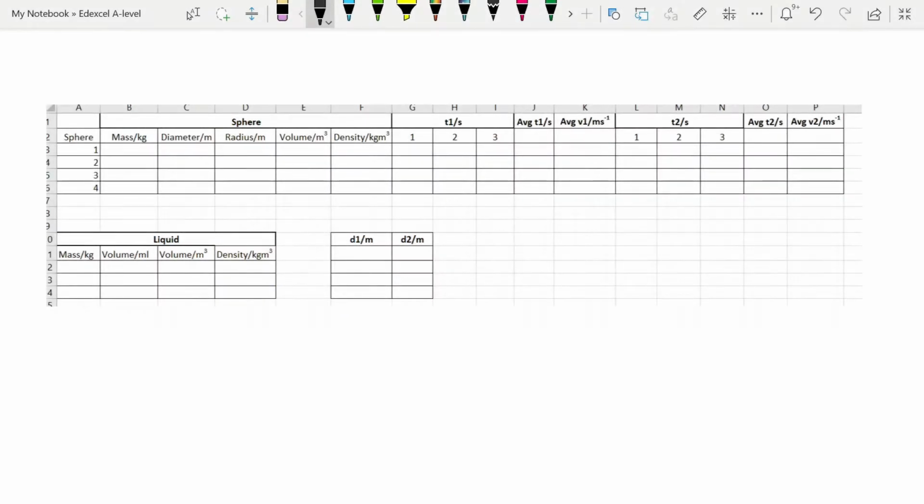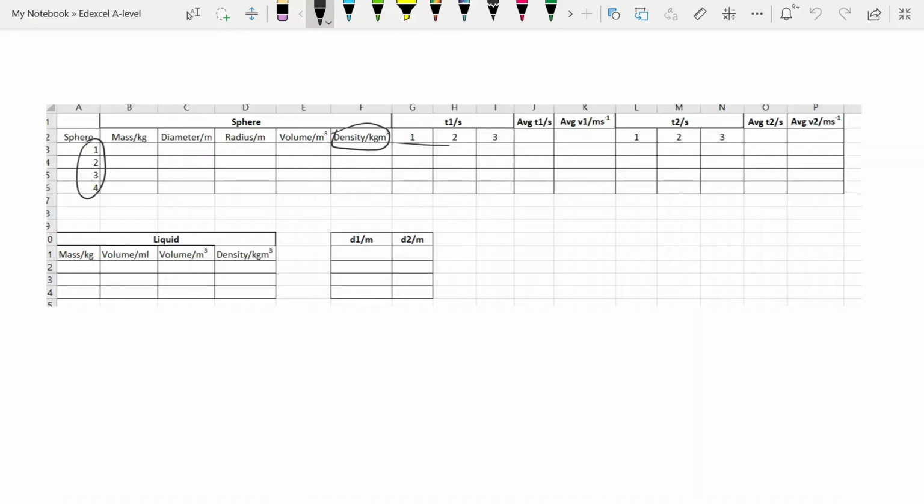So this is what your table might look like. I've put in provision for 4 spheres here. You're going to put in all the details of the spheres so that the goal is to find the density. But do remember, in any practical question in an exam, make sure that all the actual measured values are in the table. The measurements the person made. That is one of the faults with someone's table if they haven't put in their actual measurements.